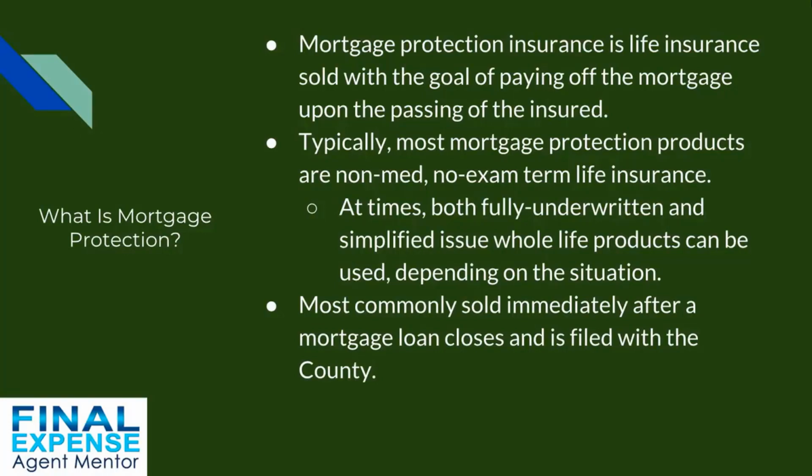And it's a life event. And mortgage protection, or just life insurance in general, is driven by life event issues. And so this is something that targets that life event, and is a really good opportunity to get people to open up to these ideas of buying a life insurance plan.